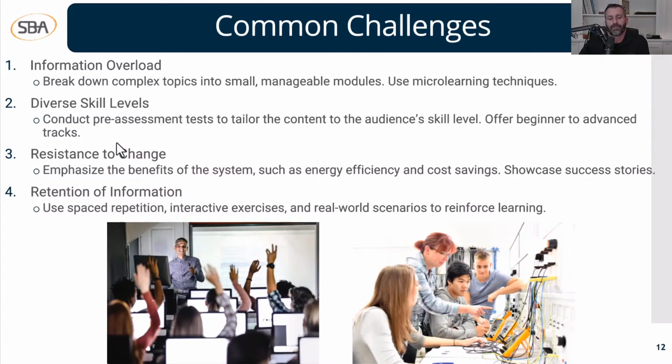Now, some students might have a resistance to change. For example, with artificial intelligence, a lot of people have resistance to change. It might be a new refrigerant or something like that. That's normal. Sometimes that'll happen, but emphasize the benefits of the new change or system. Maybe it'll increase energy efficiency. Maybe it'll decrease costs for the customer. And show success stories, how much easier it's going to be for them and how it's going to help them perform their daily job tasks. So that's resistance to change. You might see that as well.